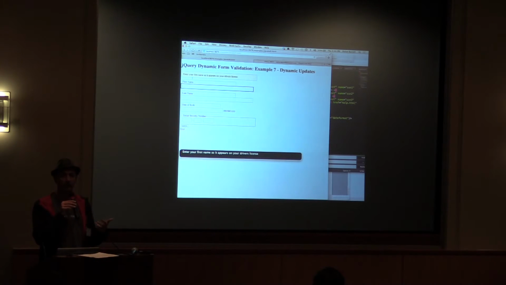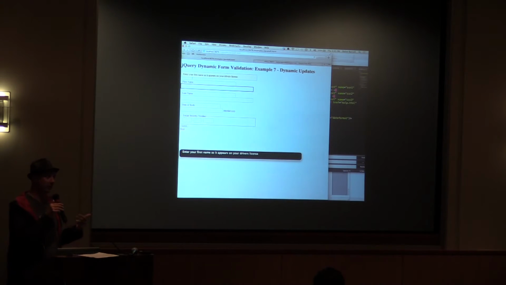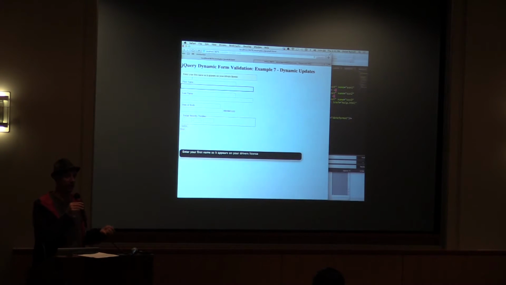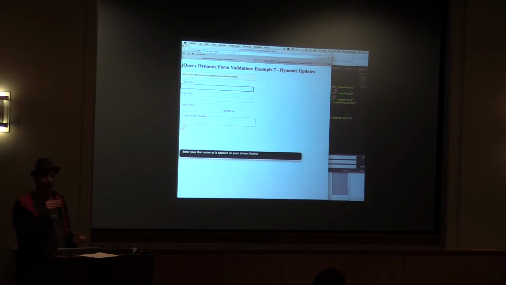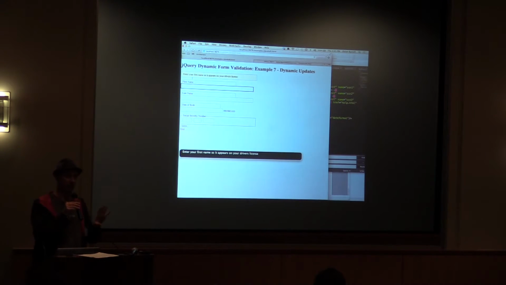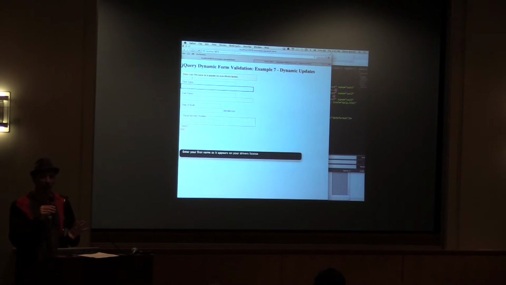The second thing you have to do is put one of the ARIA Live roles on it. Role equals log, role equals status, role equals alert, because without that it won't work in certain other browser and AT combinations. And then finally, you also need the ARIA Live attribute itself, and then you need the ARIA relevant attribute as well. If all those conditions hold, it'll actually work everywhere pretty well.